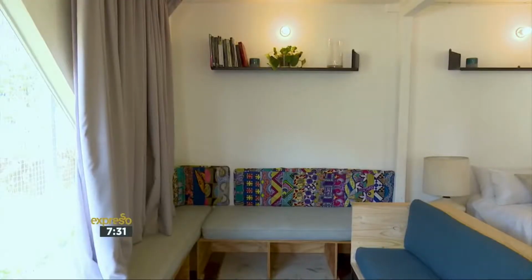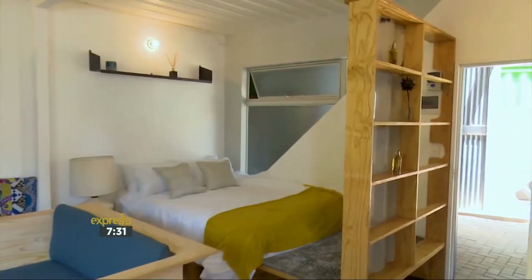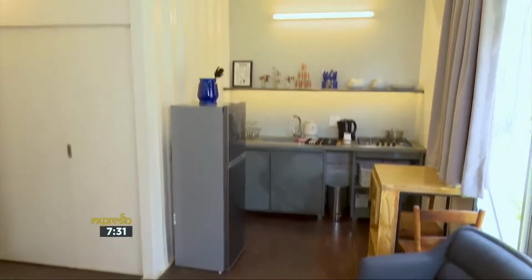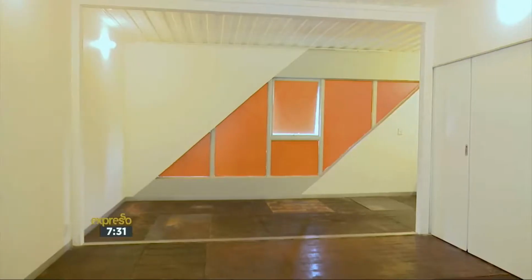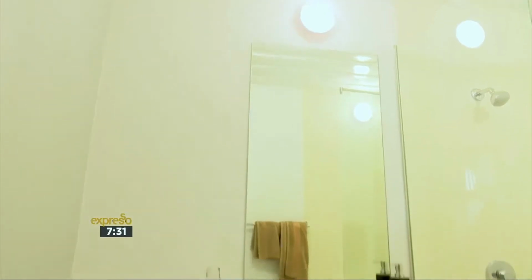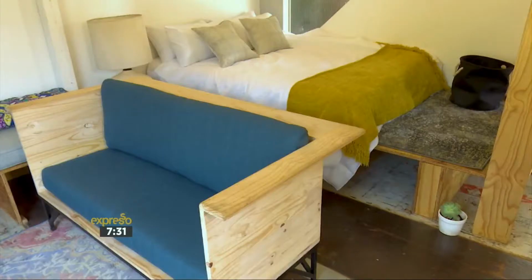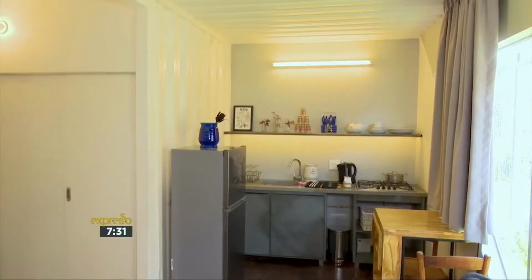Yes, so what we are standing in here is a standard 30 square meter apartment, about 2 containers into one, and then we have others that are 3 containers into one, which is about 45 square meters. So what we do is we offer a furnished and a non-furnished option. So there's a price variation for a furnished apartment, but these all vary from, say, about 3,950 rand a month.